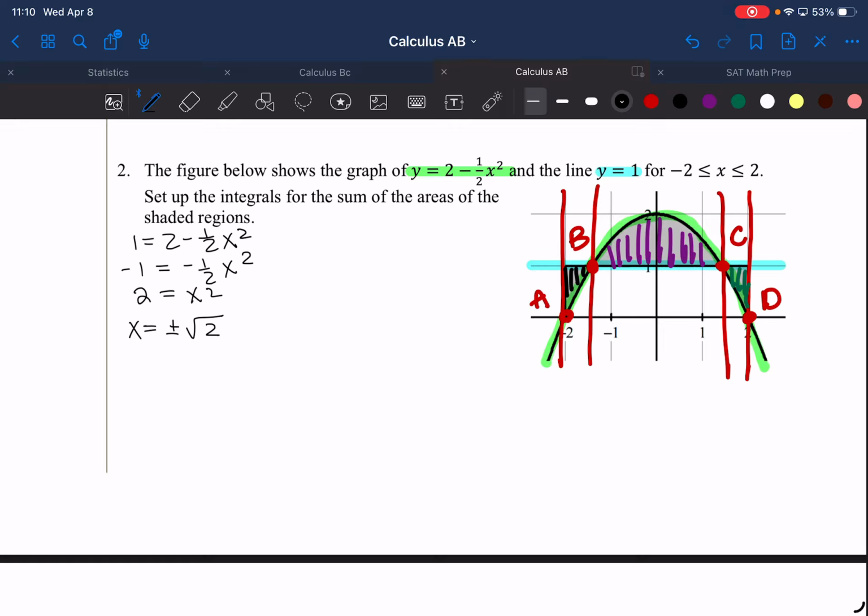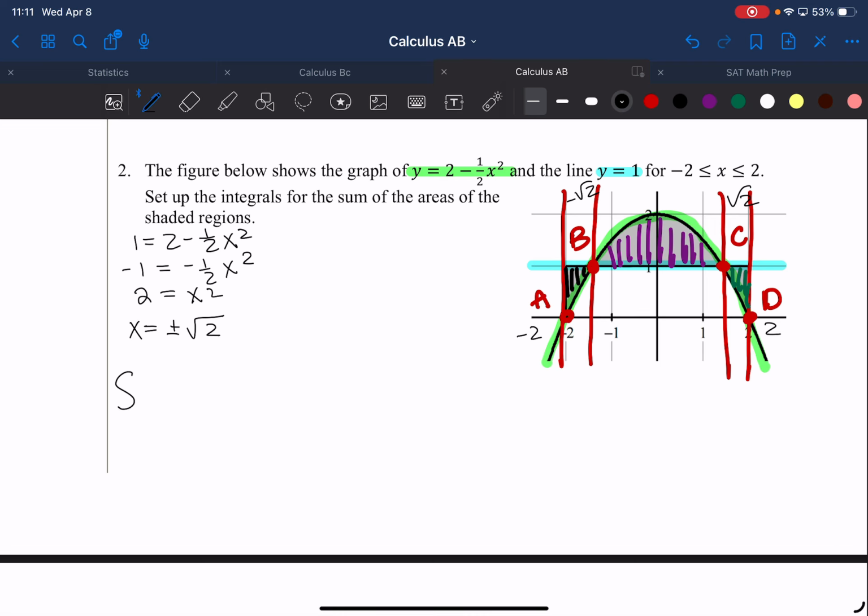Okay, so if I was representing both of those points, that would be B and C. So B is negative square root of 2, and C is positive square root of 2. Where it intersects the x-axis, we can clearly see that that's negative 2, just because we have the visual at the bottom, and then this is positive 2. Of course, if we did not have the graph, we could graph these equations on Desmos or graph them by hand to have the visual with us. So let's first do this by hand, and then we'll compare it to our answer on Desmos.